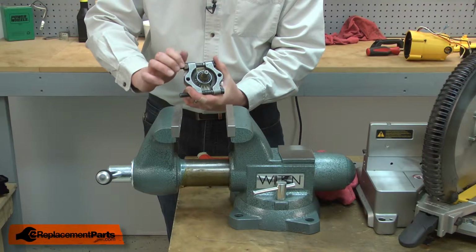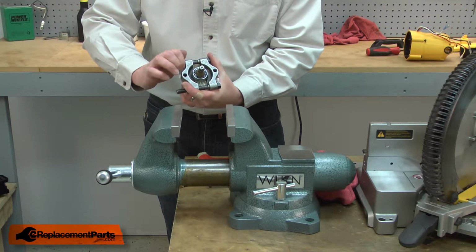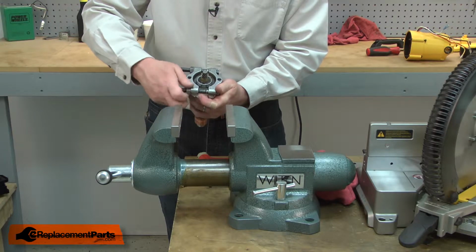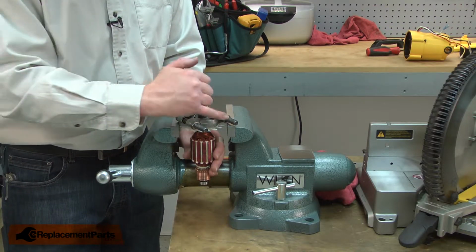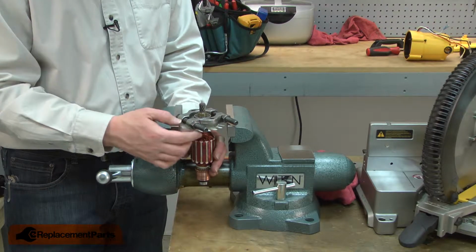Now I can remove the bearing from the armature. I'll use a bearing separator and a vise to do that. I'll place the separator over the bearing and lock it into place. Then I'll place my separator over the vise jaws. With this armature, there's very little clearance between the separator and the armature fan, so you need to be careful not to damage the fan.